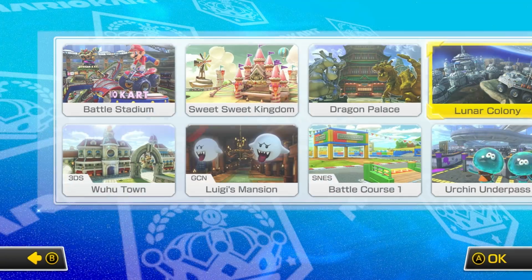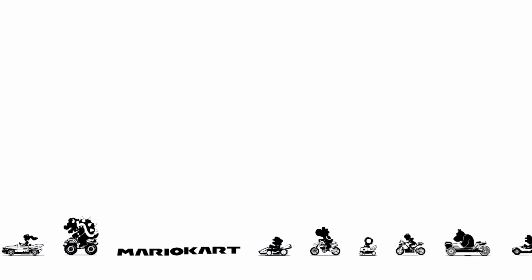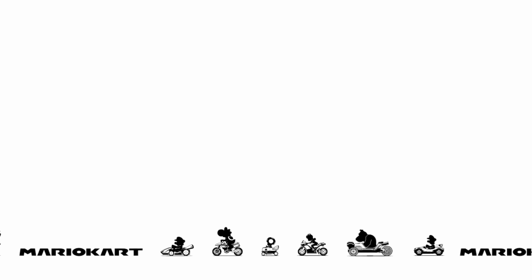All right, and then we are going to the Splatoon stage, Urchin Underpass, to finish up the different modes. This will be Shine Thief, I believe. So let's see how we do. The jellyfish are on the sidelines, waving us on, just like in Splatoon.